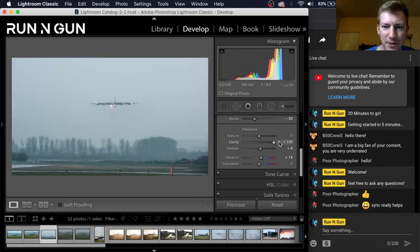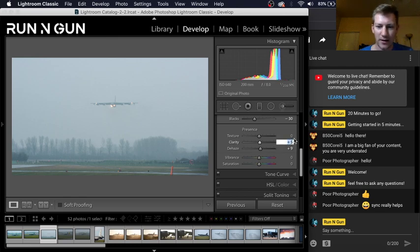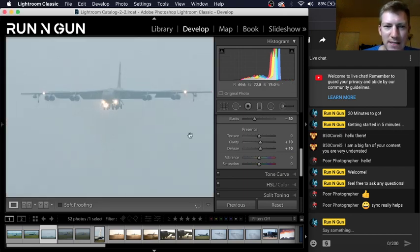So when you do turn up your clarity, then you have to turn up your saturation, and your image just starts looking a little bit funky, and it's hard to compensate for the mess that clarity makes sometimes. So I'll turn it up a little bit. Again, I'm not telling you not to use clarity, but maybe I'll set these at 10. And then texture is another one you have to be careful with. It does some interesting sharpening.